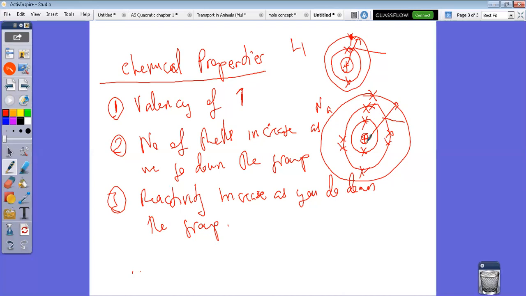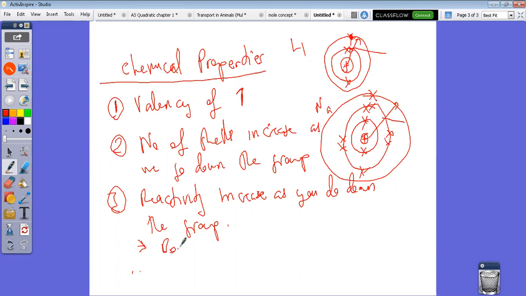What do you think happens to the boiling point and the melting point as we move down? If we apply what I'm just saying, what happens to the boiling point and the melting point as we move down the group? I think it decreases. Correct. It decreases because you now need less force to break the forces of attraction there. So you can write that boiling points and melting points for group 1 decrease as you go down the group. Most students get this confused.